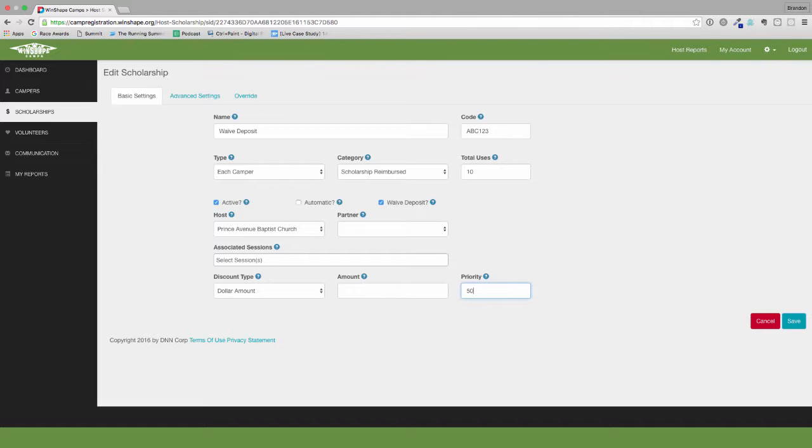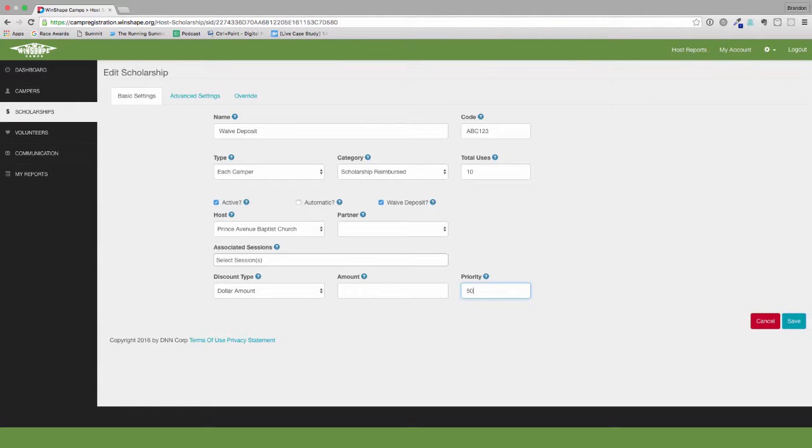The second thing about a Waive Deposit Scholarship is that because this takes the place of a deposit on a camper's account, if this camper cancels or doesn't come, you will still be liable for the $50 deposit or the $25 deposit that is put down on the account. Even if the camper doesn't come to camp, even if the camper doesn't show up, even if the camper cancels, you will still be liable for this Waive Deposit Scholarship. So be careful with who you give it to, because at the end of the day, somebody is going to be paying for this scholarship, and it will most likely be you as the church after we send out the invoice at the end of camp.